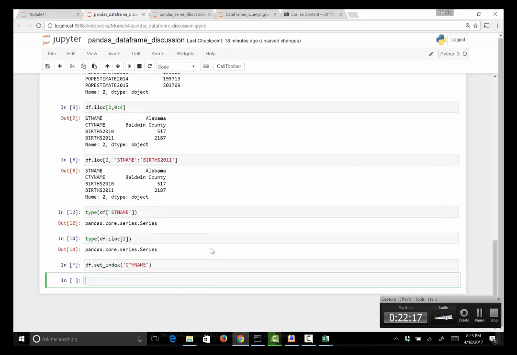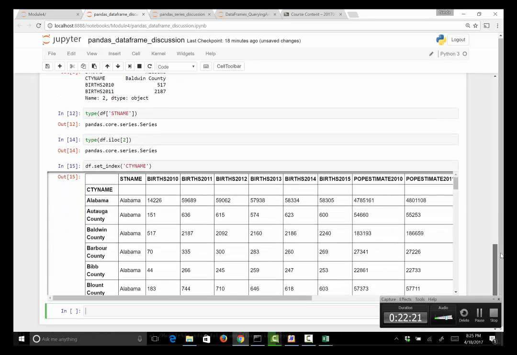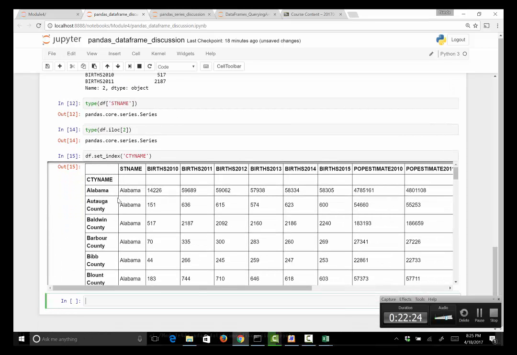Okay, so if I do this, you can see that it's no longer having the integer index, but it has a label-based index. So if I now do a df.loc, remember this is a label-based index.